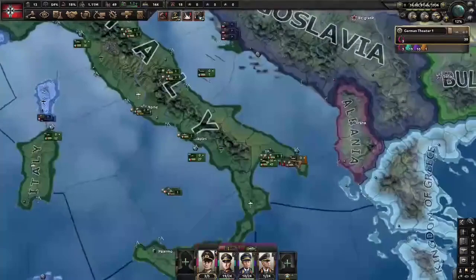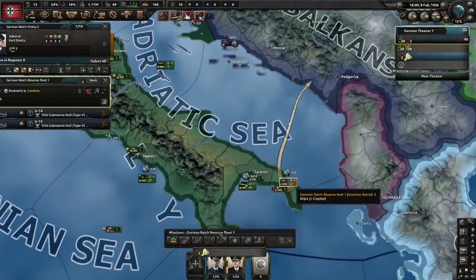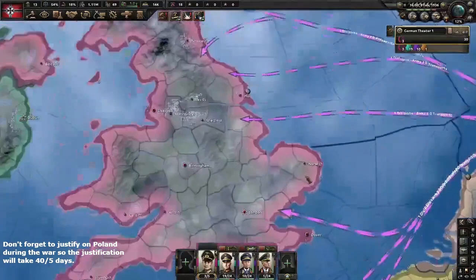There we go. Now we plan a naval invasion into this slit between the ports. Once we have space for an invasion, we'll go. Use the cavalry to take Glasgow. Use the panzers for Paris. Let's go.